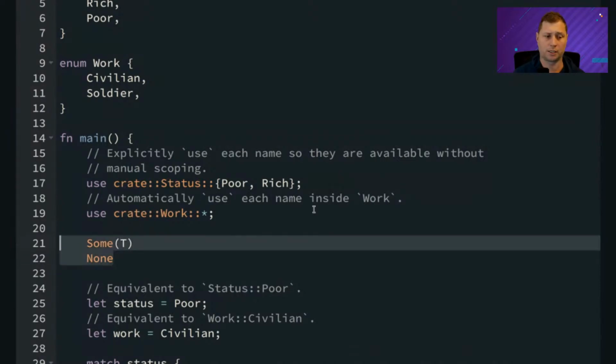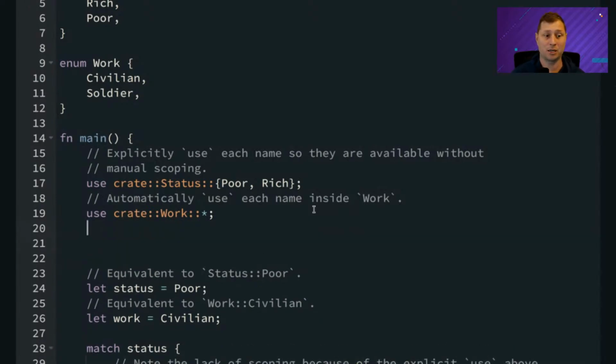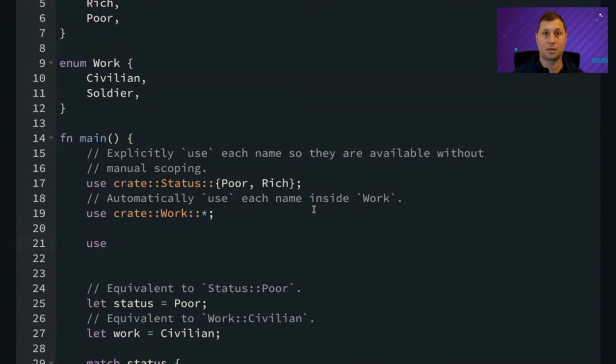So we just saw those being used directly from a match after get, and it turns out that there is some hidden code. The Rust compiler will implicitly inject a line of code, which is, I think, called use std prelude. And then there are a couple of different versions. I think it's Rust 2015 or 2018.